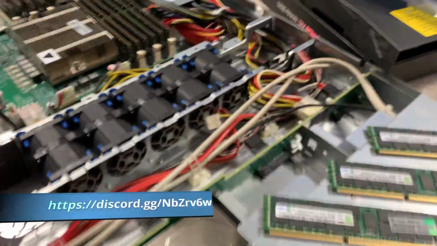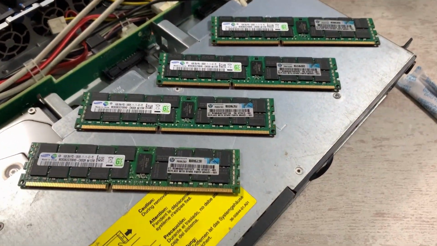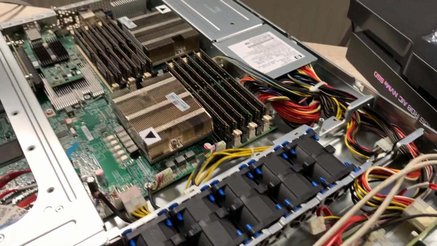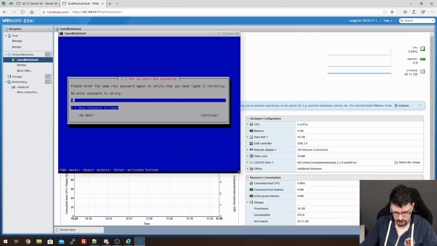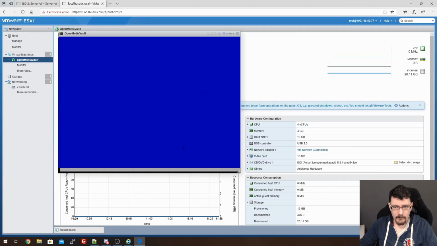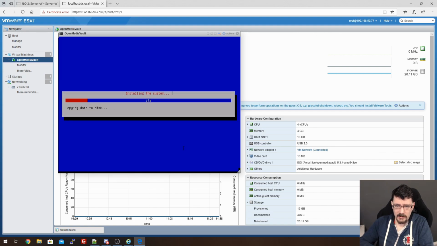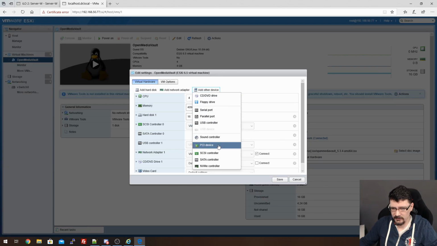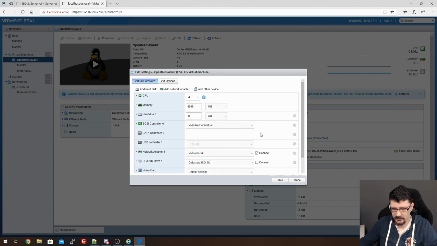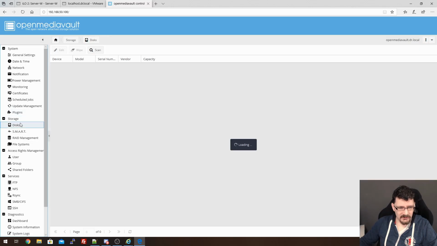9 months ago we started with the server configuration for a friend of mine. It was an old decommissioned Gen 6 server from HP. On that server we installed ESXi as the hypervisor. On top of that we installed OpenMediaVault for his NAS configuration. OpenMediaVault was installed on a 1TB NVMe SSD, and we passed through some 8TB hard drives for his data store, for his data collection.